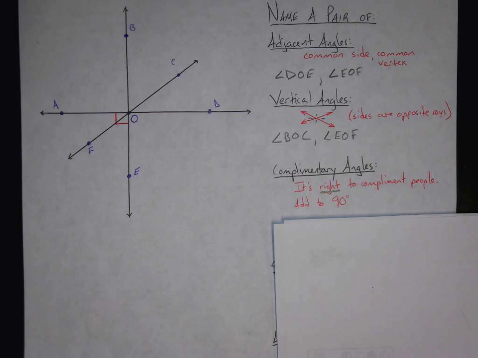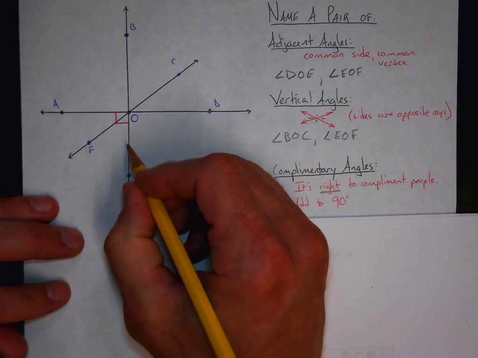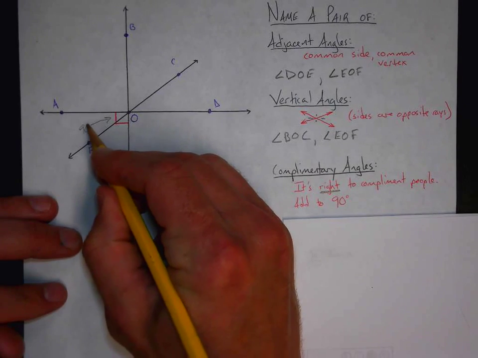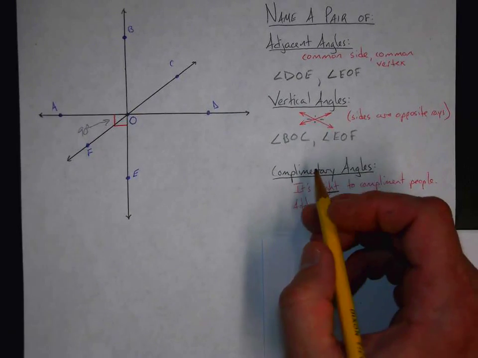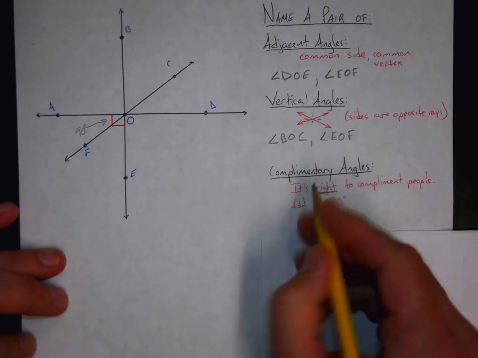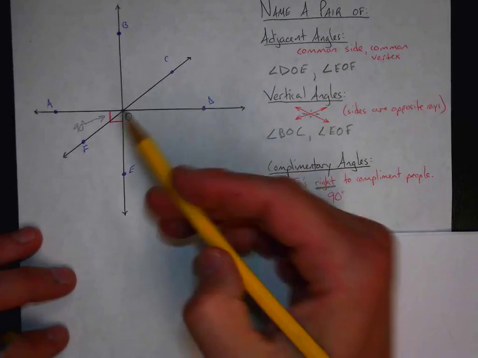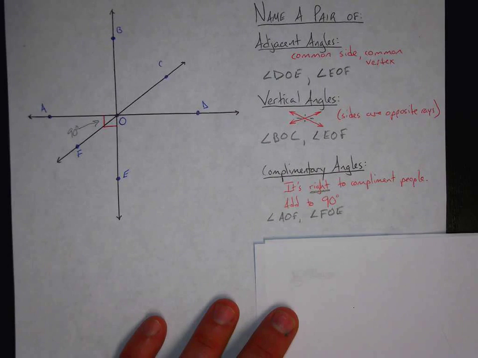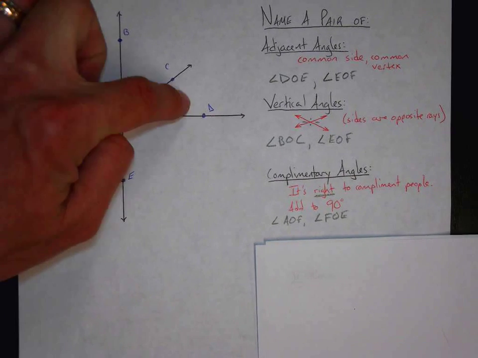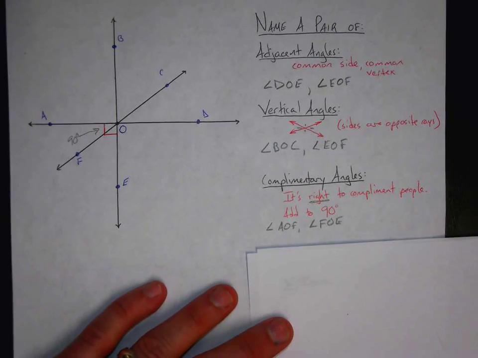Which angles add up to 90 degrees? The first thing you do is look for the 90-degree angle. That little symbol there means it's a 90-degree angle. So complementary angles add up to 90 degrees — the two angles that come together to make that right angle are complementary. I can name the two complementary angles: angle AOF is complemented by angle FOE, the only other angle we can add to it to make 90 degrees. So that's a complementary angle. Remember it's right to complement people, so complementary angles add to 90 degrees.